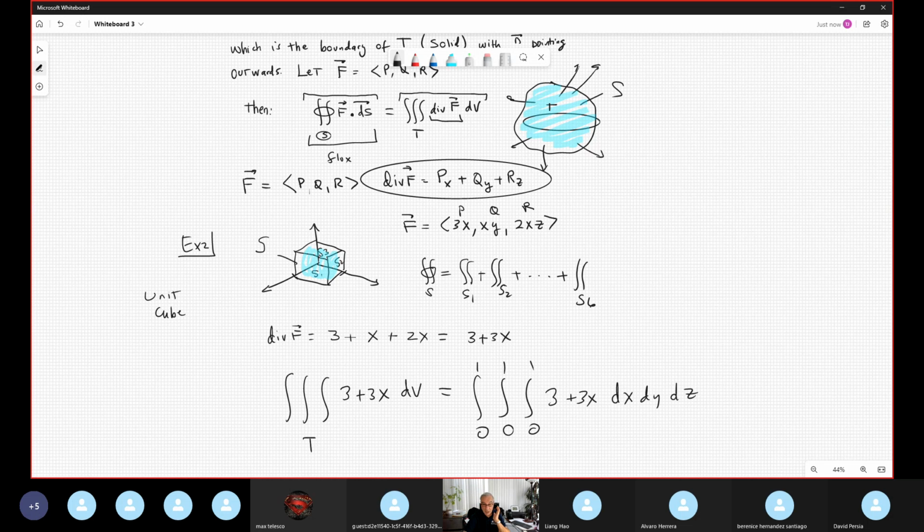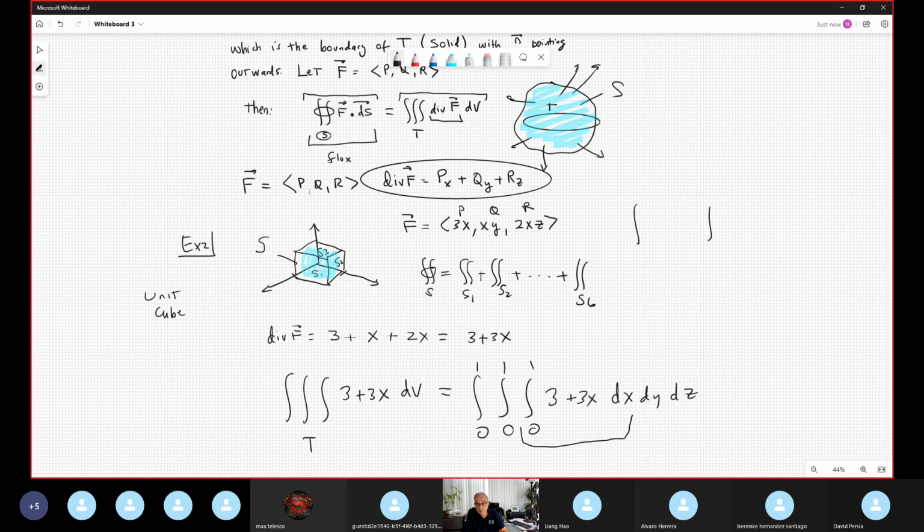Okay, so I compute that triple integral. You know how, it's iterative: compute the x part, after compute the y part, and so on. Or you can separate, because in this case it's separable. This depends only on x, and these only depend on y, so you separate like that.